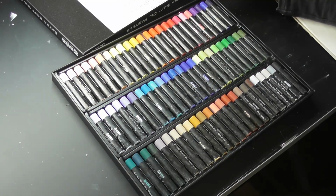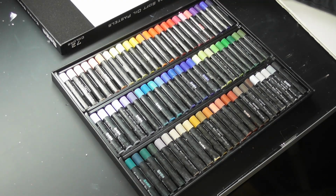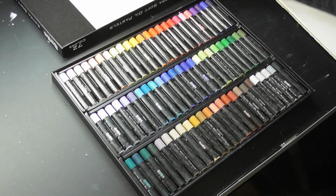Right, now the first thing that strikes me is no fluorescent colours. Absolutely brilliant. I am so pleased to see no fluorescent colours in here whatsoever. Fluorescent colours for me as a fine artist are not really worth anything at all. Fluorescent colours are not actually light fast anyway.